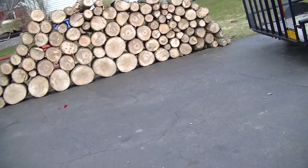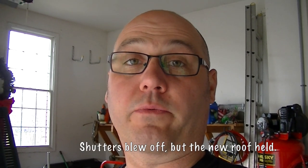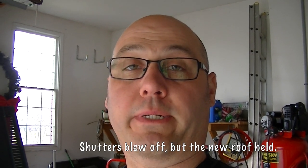We got another plane coming over. So anyway, we were fortunate — we didn't lose any trees or really anything, so we were really fortunate. But a friend of mine had that tree that I just showed you laying on his house, and he has all kinds of wood for me.